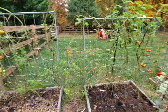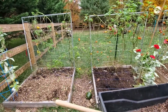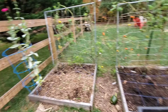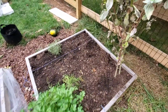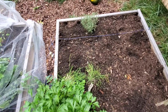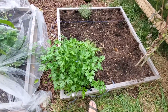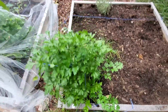So anyway, as I was saying, I have these 3 beds here that I did vertical gardening on in the back, and next season I think we may expand this a little bit more. Over here I have more of my herbs that I'm keeping in for the fall and the winter time. I have chives here. They'll stay hopefully over the winter. My rosemary, the parsley will be picked out eventually, but it's still going fine now.